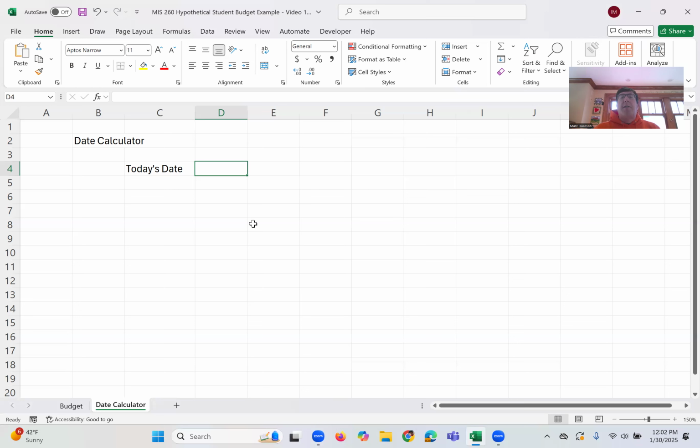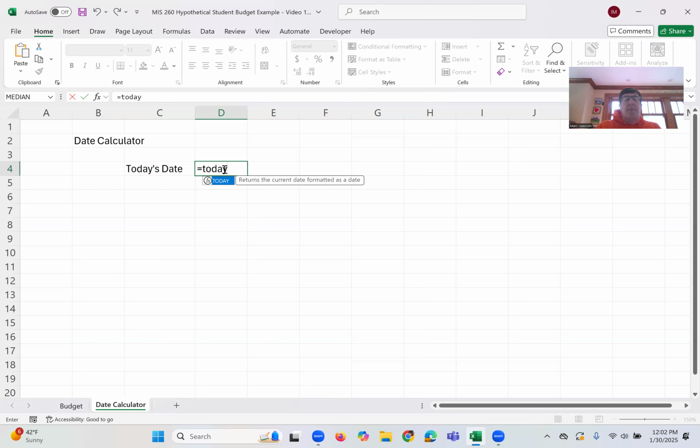But there are other instances in spreadsheets or documents we'll create using spreadsheets where we want it to automatically put in the correct date. We don't want the user to have to think about what is today's date or enter in the incorrect date. We don't want them to enter in a date in the past, intentionally or unintentionally. And so I've got this cell, and I'm going to have the cell D4 contain today's date. And one way to do that is through a function that is aptly named equals today.